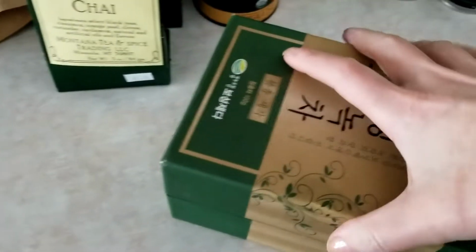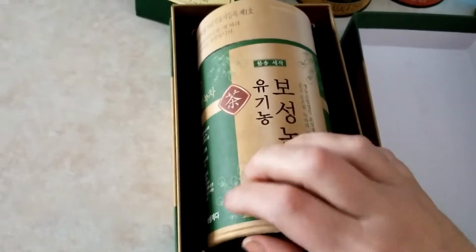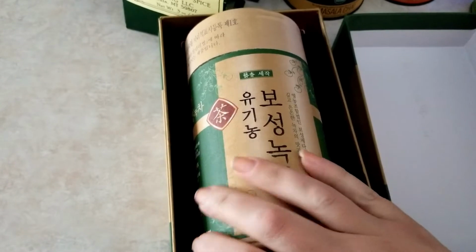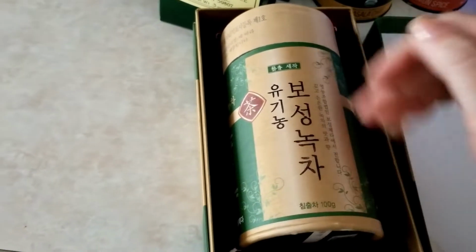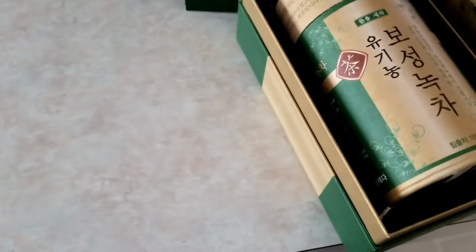I have some Korean loose leaf green tea. There's two packages in here: one brand new one and then one that I've been working through. The brand new one has about 28 cups in it, and then my other one has about 15 cups. I measured it all by grams and then figured it out. But I love this packaging.